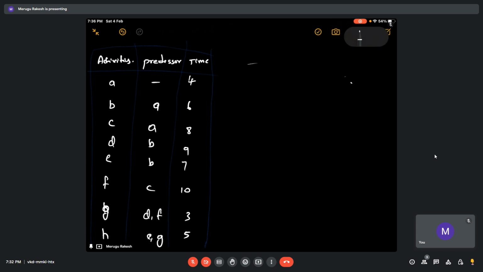Okay, let me construct the diagram now. So now I have a total of 8 activities that I have to construct in this manner. So let me start with activity one. This is the simplest.